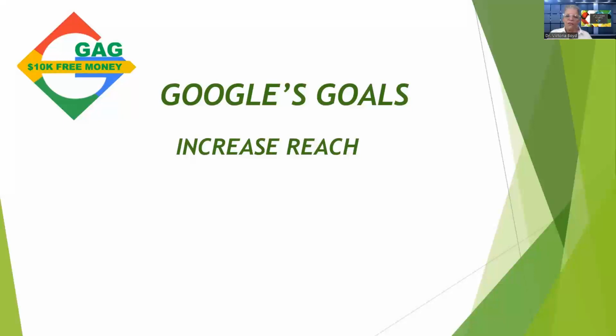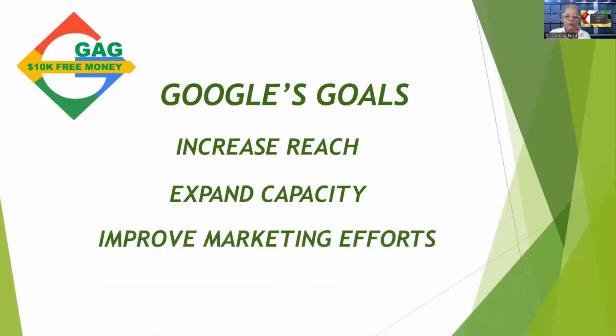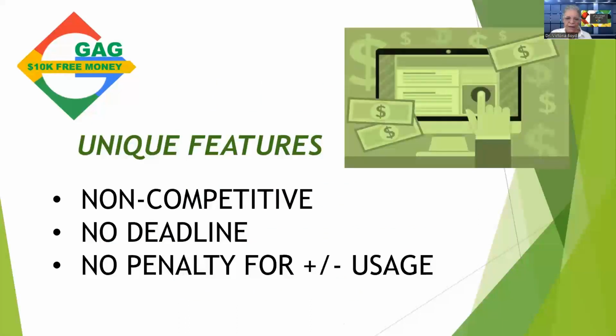Google's goals are to increase your reach. They're trying to help you as an organization to expand your capacity so that you can do more, to improve your marketing efforts, because you might have heard me say it before, many organizations think that fundraising is your number one challenge. Actually, marketing is your number one challenge. And then finally, to help you increase the impact. And isn't that the bottom line of what you want to do? Isn't that what your mission is all about, is having impact in the community? Google wants to help you achieve that.